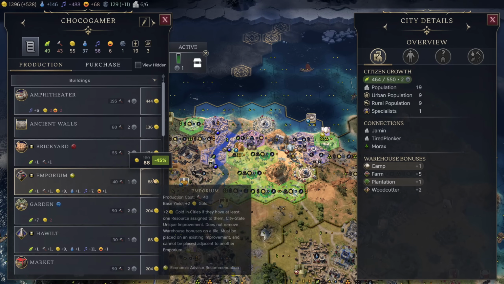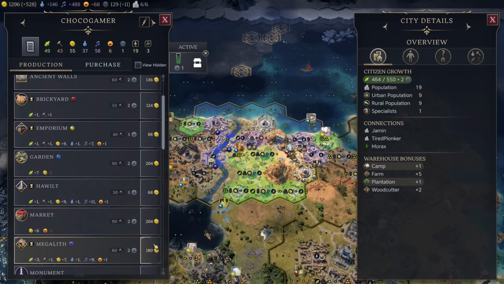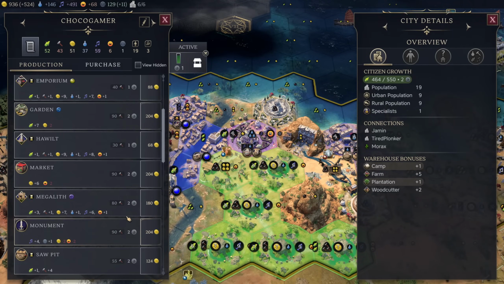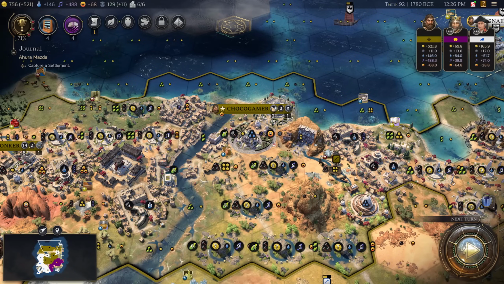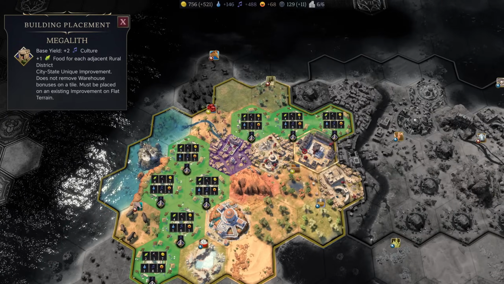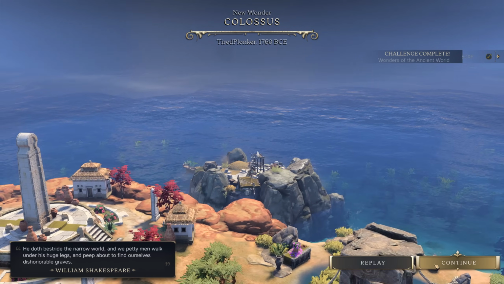Okay, now we're gonna start to absolutely rebuild everything with megaliths. The food is too good. Costs a bit of gold to do this, but we've got a lot of discounts coming in now. It means the cities will start to grow with obscene amounts of food. I mean, look at some of these. They're great. Colossus! We've done it.